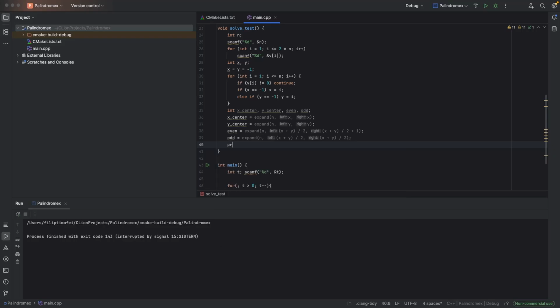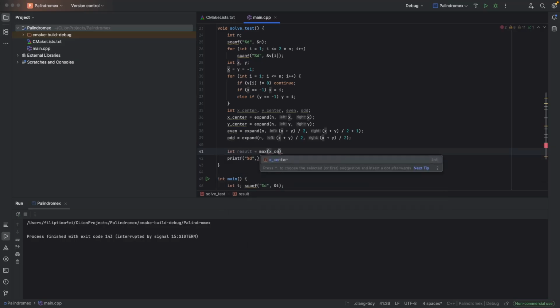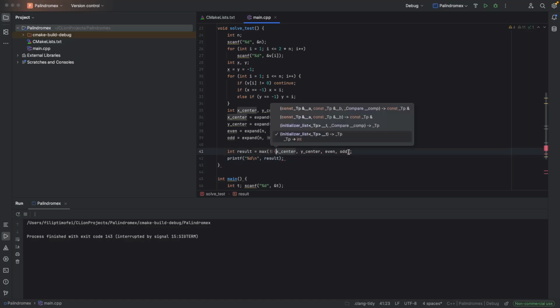And we can make a variable result that will be the MEX. I have to add this.